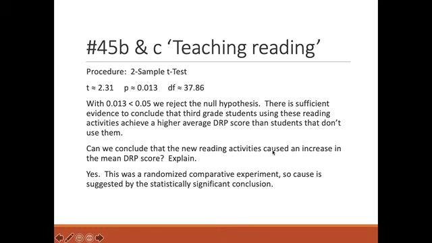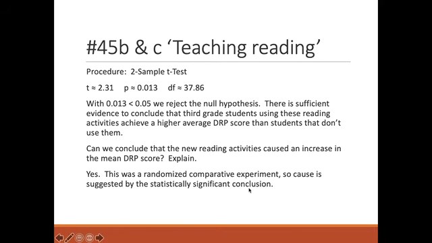Yes. Do we have evidence of cause? You may say yes in this situation because this is a randomized comparative experiment. So it's an experiment where we have multiple groups so that we can make a comparison, and we have random assignment into the treatment group, the activities group, and the control group, the group of students that aren't using these specialized reading activities. So indeed, in this study, cause is suggested by this statistically significant conclusion.